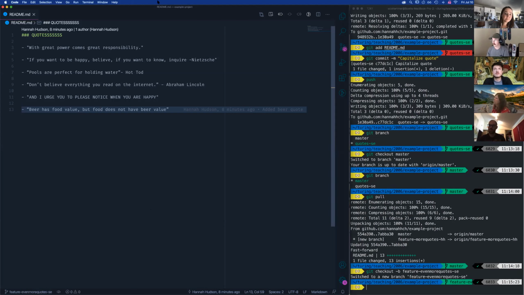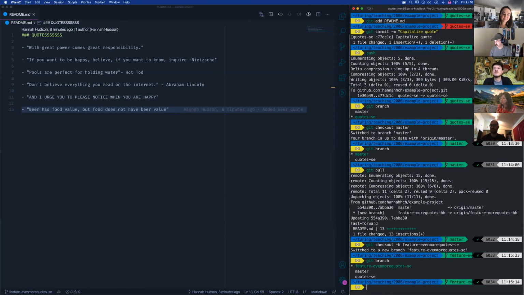branch. All right, let's see. I have a question. Yeah. What if you wanted to update an existing branch of yours? Maybe you wanted to make sure that your quotes-SE branch had all of the changes from master, because maybe you wanted to add some more to that branch. Yeah, that's a good idea. So I think in that case, and this is a workflow I'm a little rusty on, so feel free to jump in, but I believe I need to go to that branch. So what are my branches again? Quotes SE. Okay, so let's go to that one.